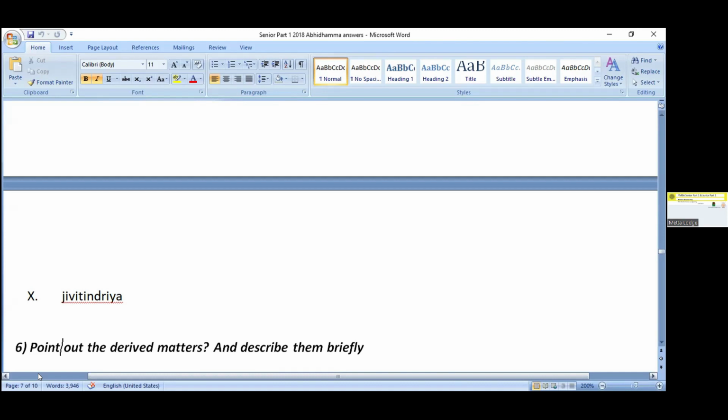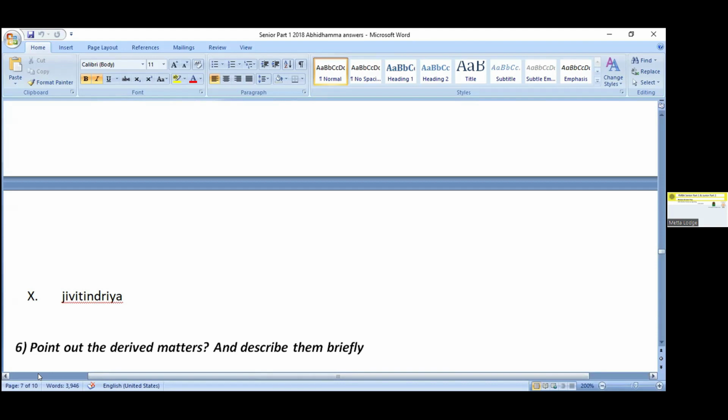Okay, so the first group is sensitive phenomena, which is the pasada rupa, which includes the eye sensitivity, ear sensitivity, nose sensitivity, tongue sensitivity, and body sensitivity. Second group is the objective phenomena or the gochara rupa, which is the visible form, sound, smell, and taste. The third group will be the sexual phenomena or bhava rupa, which is the femininity and masculinity. The fourth one is the heart phenomena, which is the hadaya rupa.